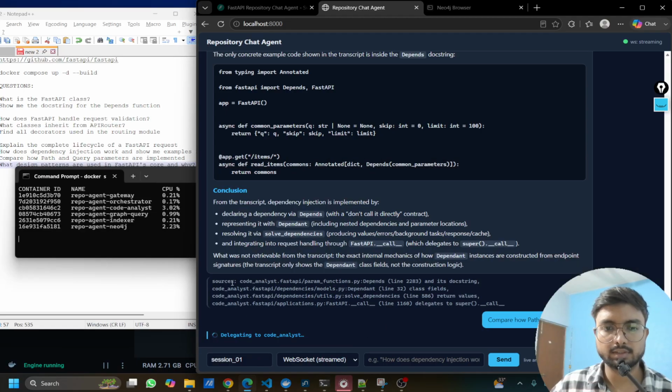And yeah, meanwhile, you can see the sources. I think it's really good. It is telling me which file I need to refer, from where this information is coming. So this is not something that is creating or hallucinating. It's also giving us the source information, which is really good, and also telling the exact line where we can find that.